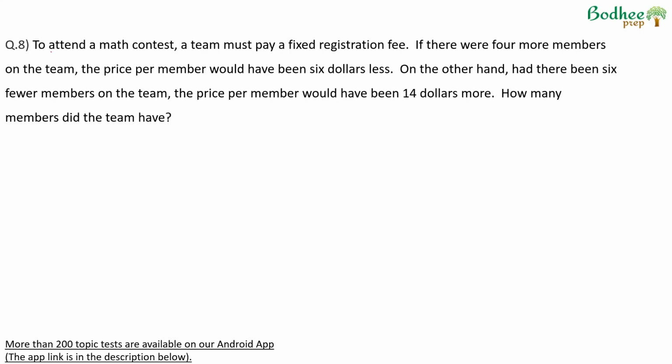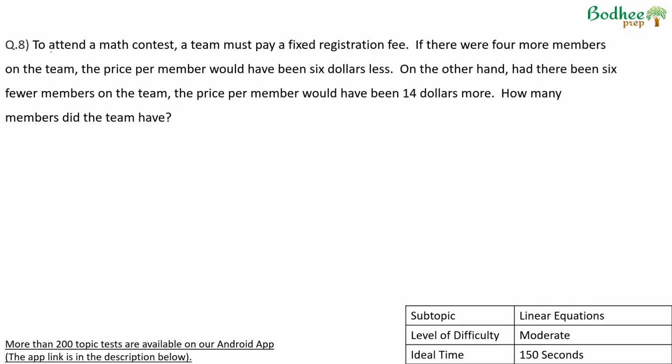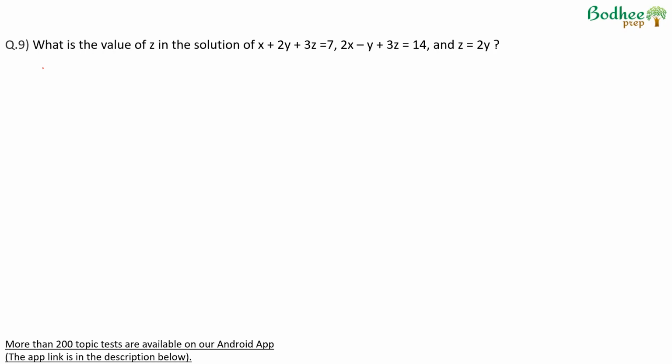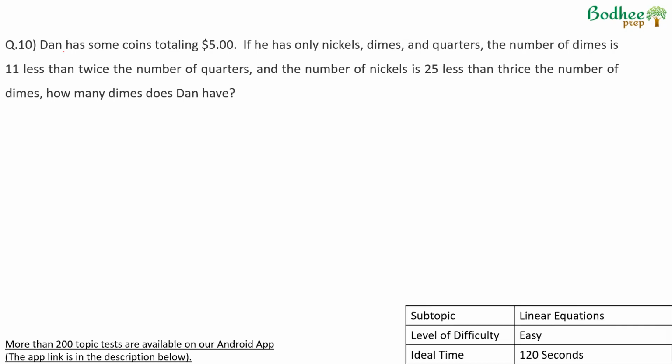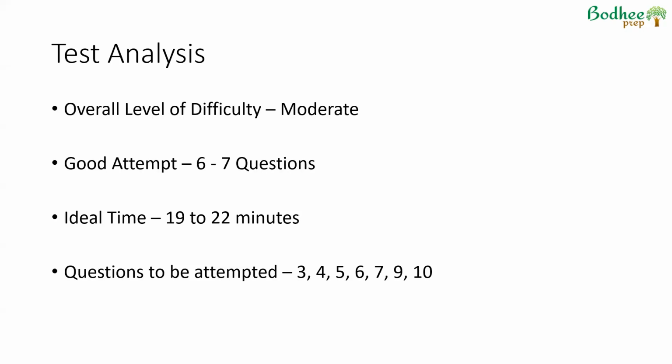Here, calculations might be a little longer, and again, not the easier of the 7, or the easiest 7 of the 10. So not counting this as an attempt for sure. This again was a simple calculation, so yes, an attempt. Similarly, this one, have done enough questions like this to be able to solve it now, and therefore 3, 4, 5, 6, 7, 9, 10 would give me my sure shot 7 attempts.